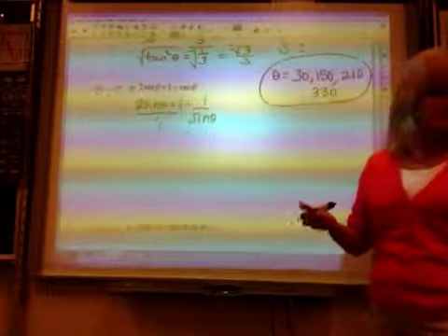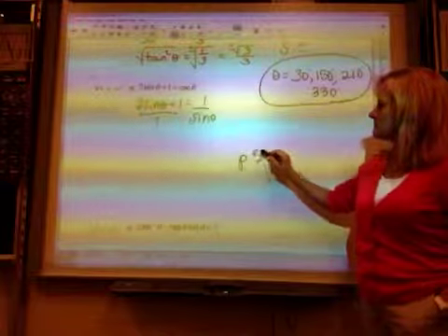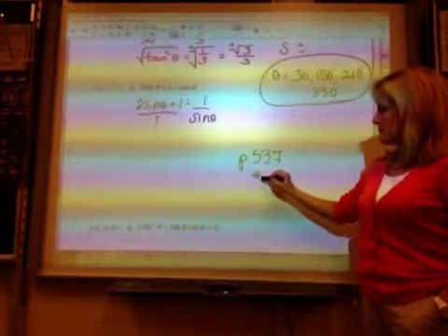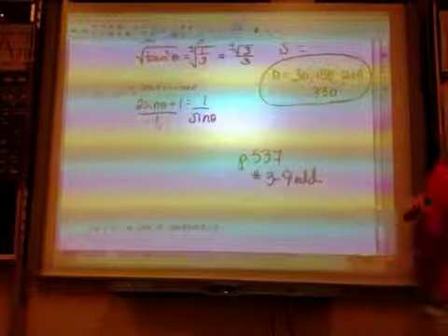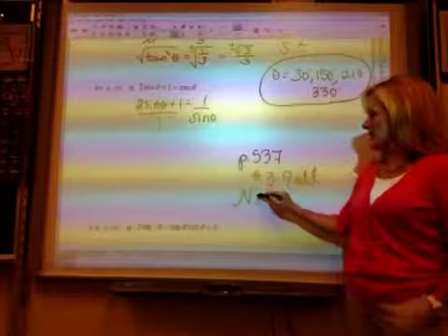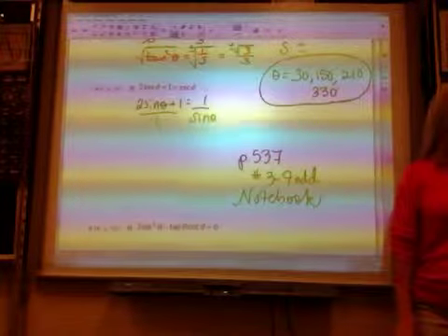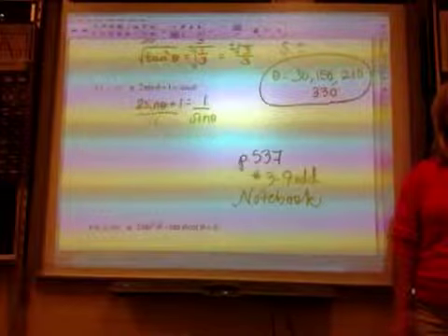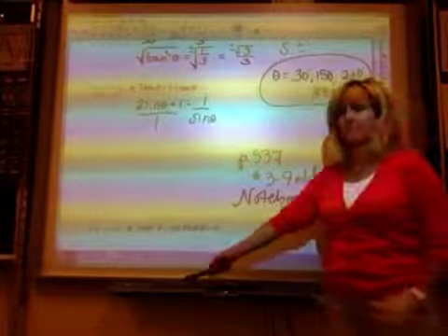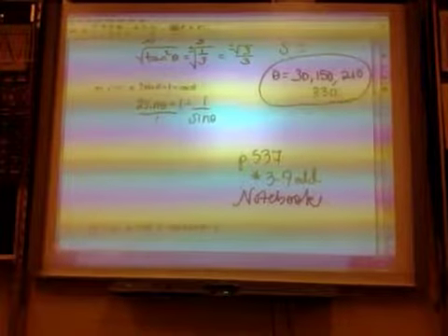Okay, homework again, page 537. 3 through 9 odd. That's only 4 problems. I'm also going to recommend you get your notebook in order. End of the year is coming up very quickly. I want neat, organized notebooks that you can study from. Any questions for the good of the order or otherwise?